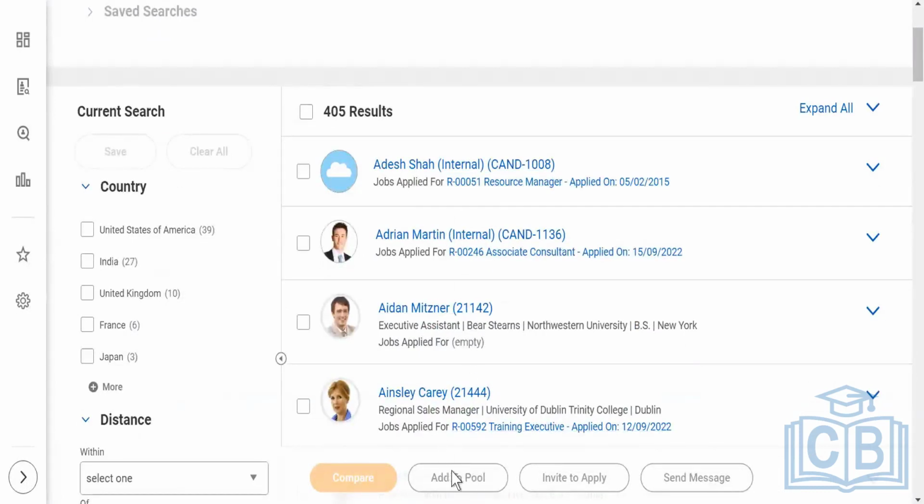We can compare and add candidates to whichever pool we want. And this Invite to Apply, we can use to invite prospects to apply. They can apply and enter the job application. For this we will use that particular feature.